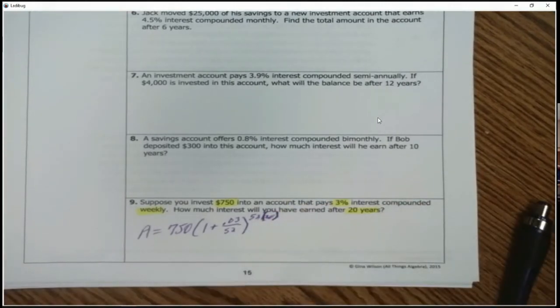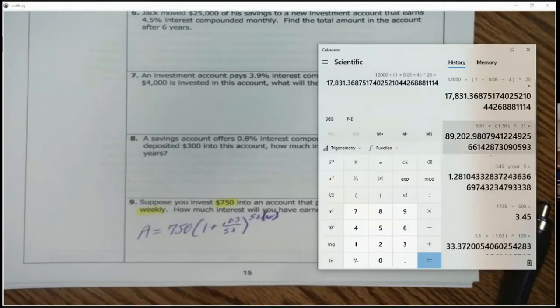So let's put this in our calculator and see how much our $750 turns into. You have to set this up right, or you won't have any chance of getting the right answer. So 750 times, okay, parentheses, 1 plus. Now we can just type the 1 plus 0.03 divided by 52 because the order of operations will tell it to do this first. The calculator will automatically do that first because dividing comes before adding. Then raised to the power of, and then we'll put it in parentheses, 52 times 20. So it knows all of that is my exponent.